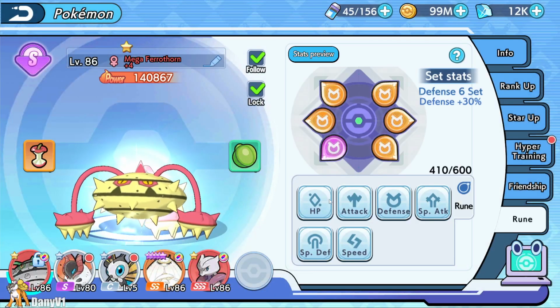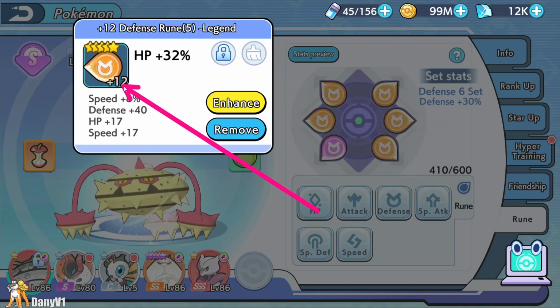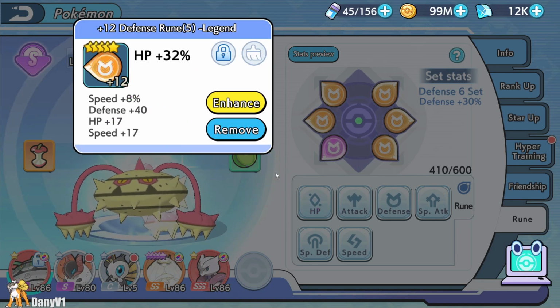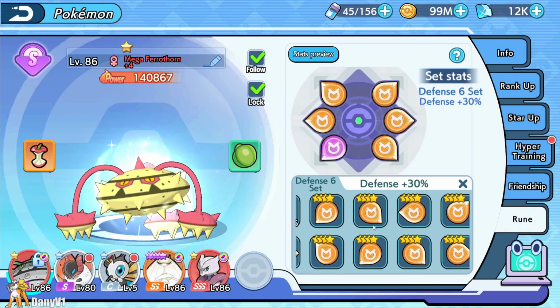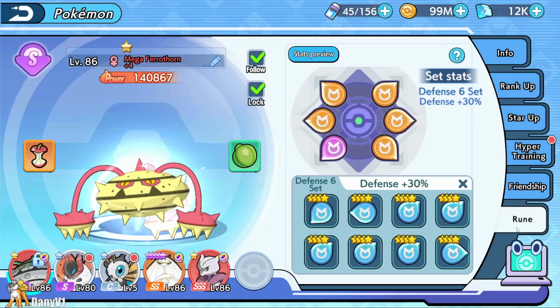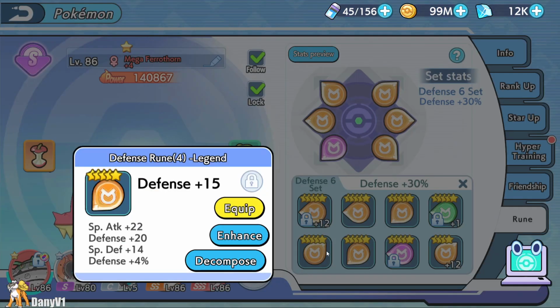So in this particular situation, I have over here a 5-star orange HP percentage, but this was not an orange one at the start. This was a purple or a blue one, because if we go over here to the defenses and take a look at a purple one, purple ones start with 3 sub-stats, and the blue ones start with 2 sub-stats, and so on. That's the logic. If you get an orange one at the start, the orange one already starts with 4 sub-stats.